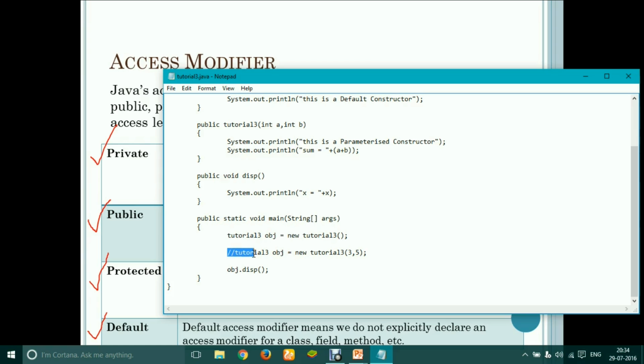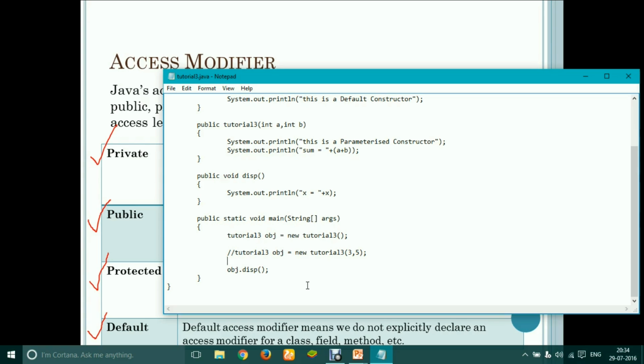Here I am showing you this program in CMD. By running this program in CMD, first of all I will show the default constructor, and I have used a comment here. You can see there is a comment, also called a single comment. We have two types of comments in Java, single and multiple comments. You can use both, but a single comment is used for a single line. A multiple comment can span multiple lines. A multiple comment is written like this: a slash, then star, then star, then slash.